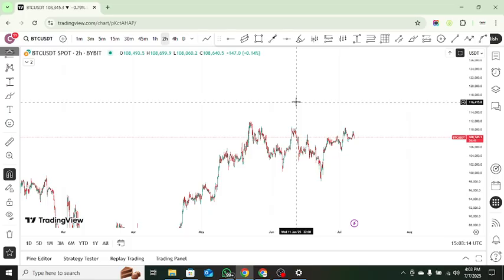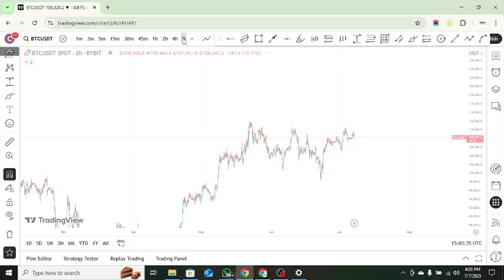Let me wait and see if I can see an entry for a sell, or I've seen a breakout on the daily time frame. So what am I expecting on a lower time frame? Okay, the lower time frame is coming down for a retracement. These are the things you will be looking at when you are analyzing a trade. So now, going to the daily time frame. This is the daily time frame.